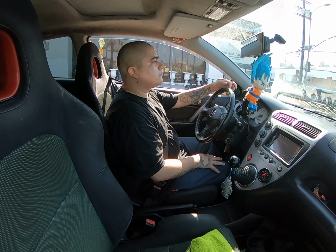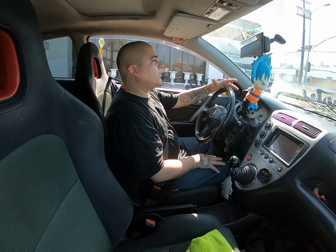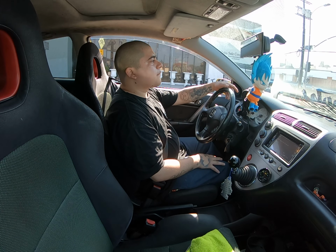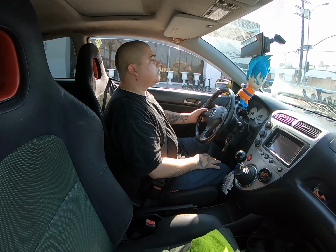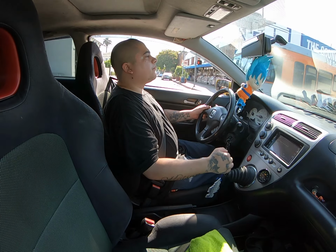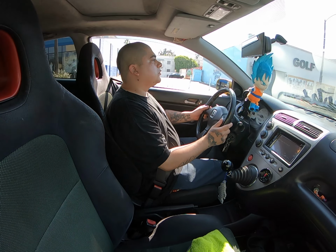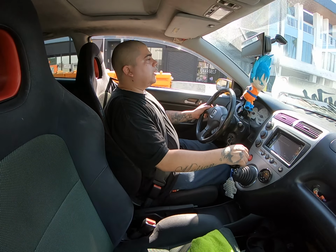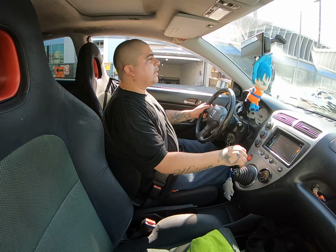But yeah, so this is a beast right here, boys. This is legit, 400 and something horsepower. Not gonna say too much about that. The goal is to get it to 600. That's a four-cylinder Honda Civic. It is turbo. So I need to work on the tires, going smaller.